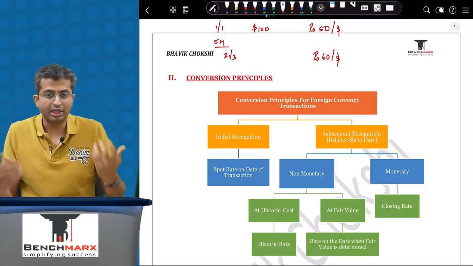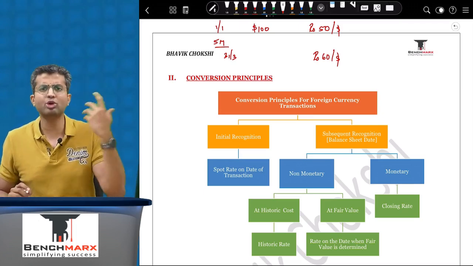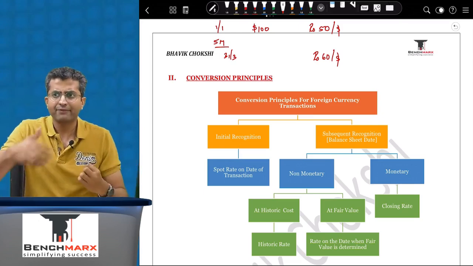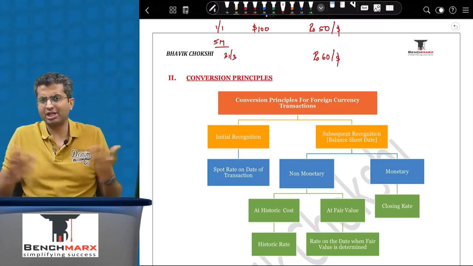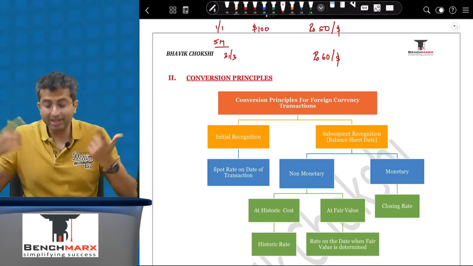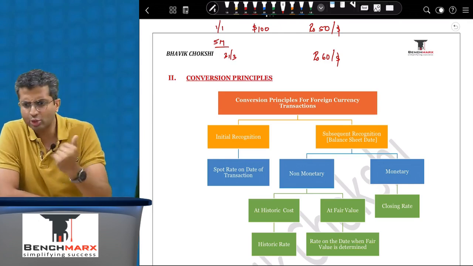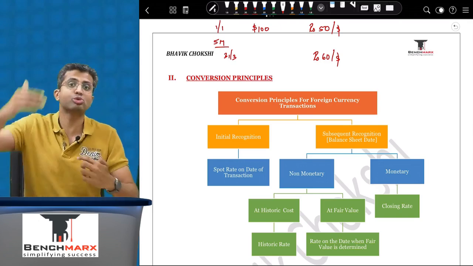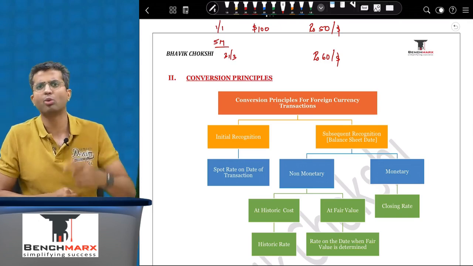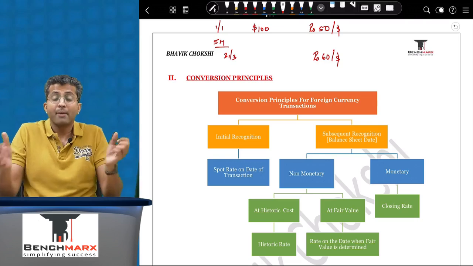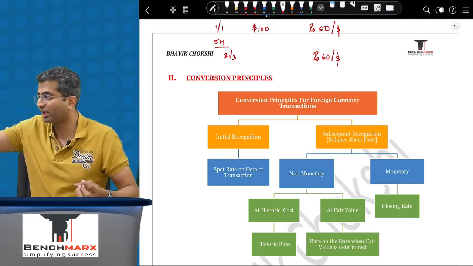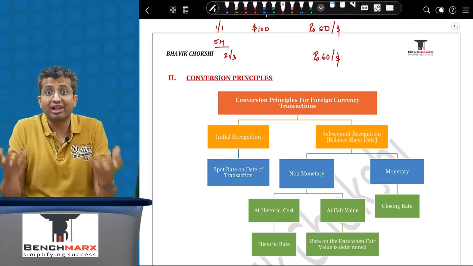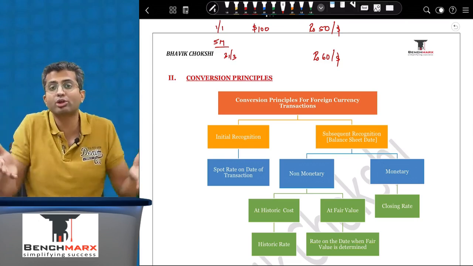Then comes the non-monetary items, something like land, for example. Let us say you have purchased land on a cash basis, land account debit to bank, you have paid the money, 5,000 rupees. Comes the balance sheet date, you are following the cost model. Now the rate becomes 60 per dollar. One can argue and say that, okay, the land should also be remeasured. It's a non-monetary item, should also be remeasured at the closing rate. Why should that be? Well, because if I go to sell the land, I'll get $100. That is where you go wrong. When you go to sell the land, you are not necessarily going to get $100.